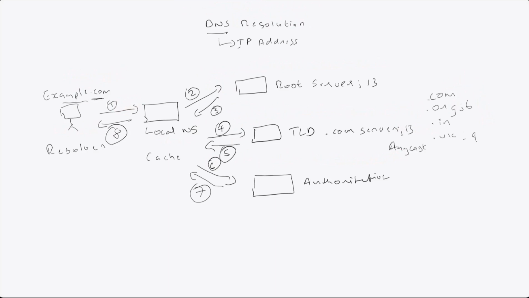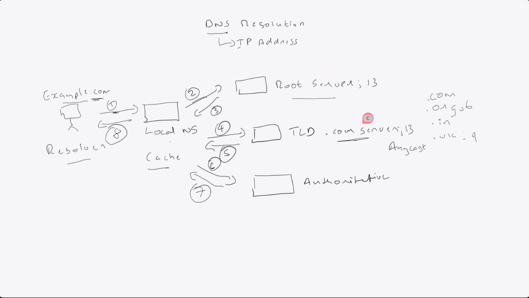To quickly summarize, as soon as you want to reach a domain, the resolver gets invoked, which sends the DNS query to the local name server, which is going to check its cache. If the mapping is available in the cache, it returns the mapping. If not, it would send the DNS query to one of the 13 root servers. A root server is unlikely to have the mapping for example.com, but it does have the list of top level domain servers that you can query. In this case, because we are reaching out to .com, it's going to send you the list of .com DNS servers that you can send the query to.